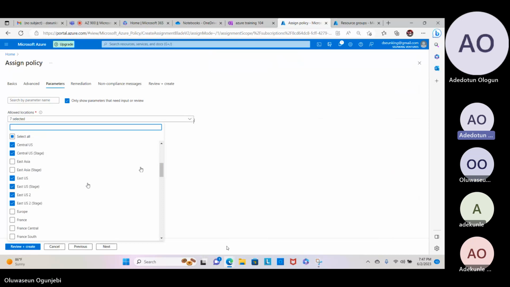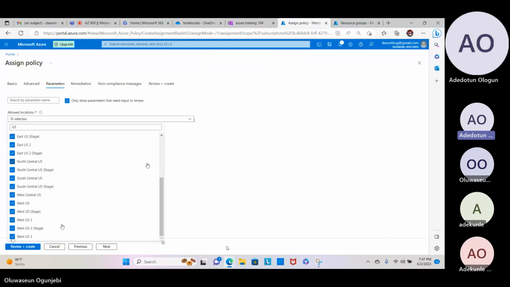Type capital letter US so that it can filter. Now scroll down. Brazil US. You can pick it. What you're picking is every other US like that.